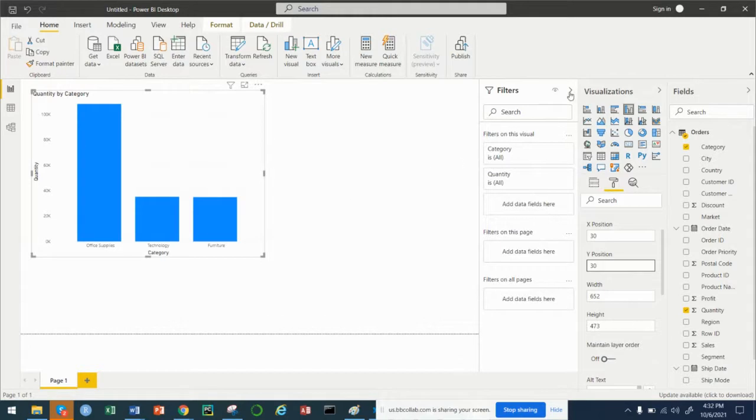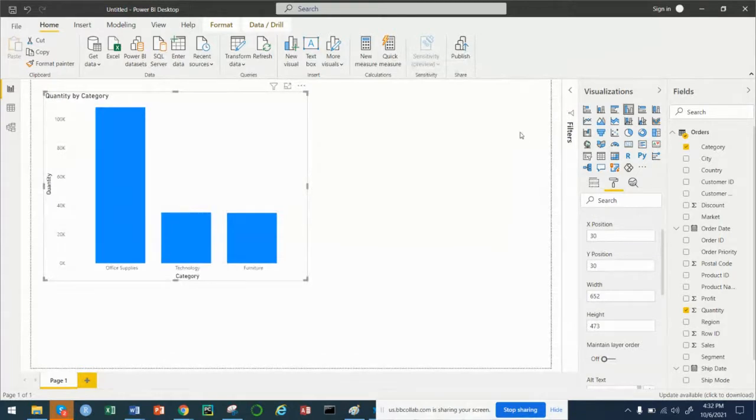By the way, I'm going to collapse filters. We're not going to use filters today, so I'm going to collapse this one, just so that my canvas is larger. Okay, so the upper left corner of the canvas is considered to be the origin. This is coordinate 0, 0, okay? And therefore each position is a number of pixels. X goes horizontally from the upper left corner and Y goes vertically down from the upper left corner.